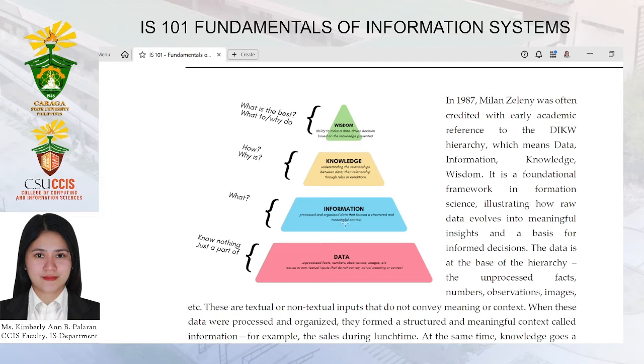With that information, we now have the understanding or the knowledge of the relationships between these conditions or the information that we know. And lastly, at the top, we have the wisdom. Because at this level, we now have the ability to make data-driven decisions based on the knowledge presented.